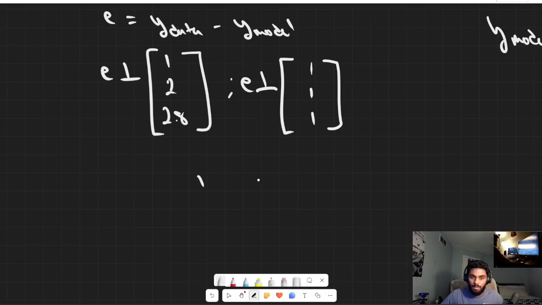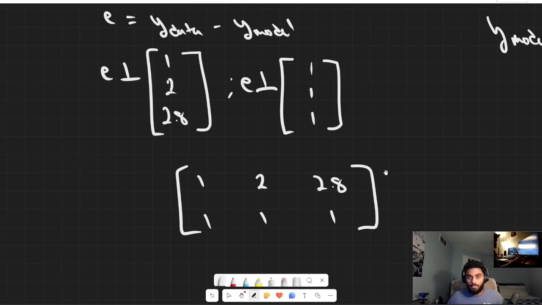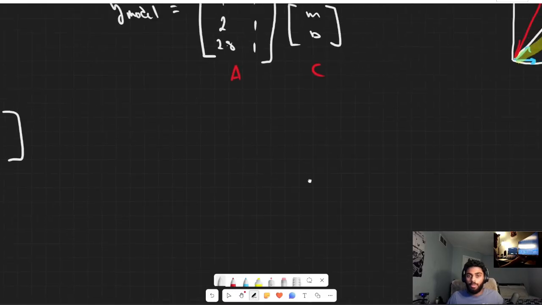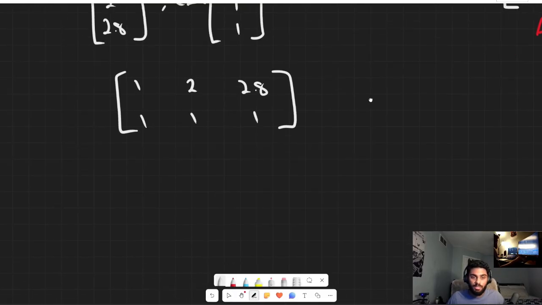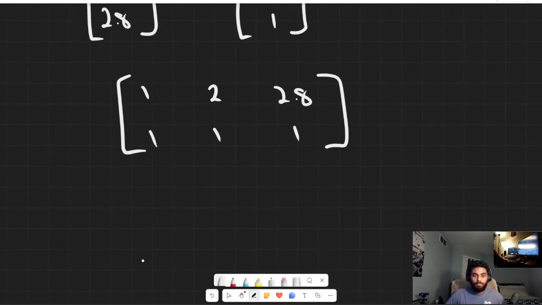Again, 1, 2, 2.8, 1, 1, 1. This looks very similar to our matrix A over here, but this in reality is our matrix A transpose, which means that we've flipped the columns and the rows. The first row is now the first column. The first column is the first row.